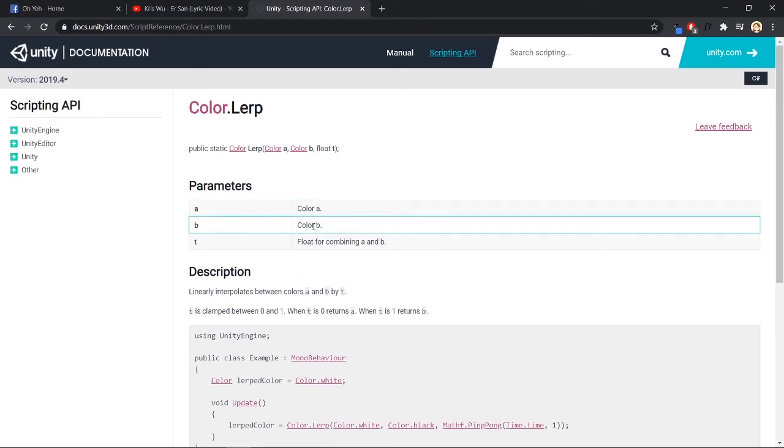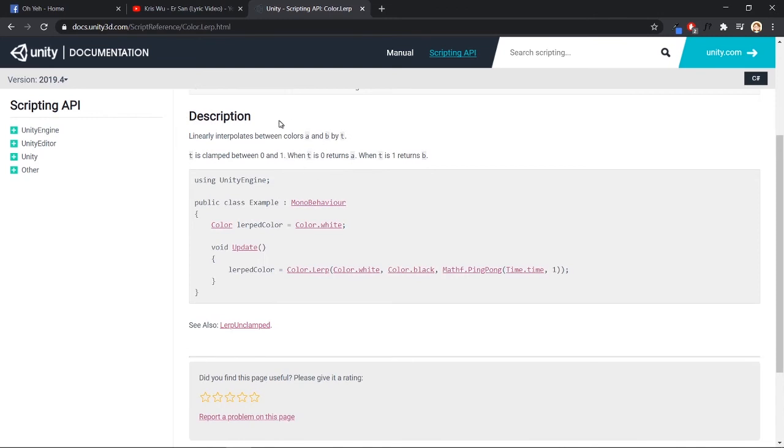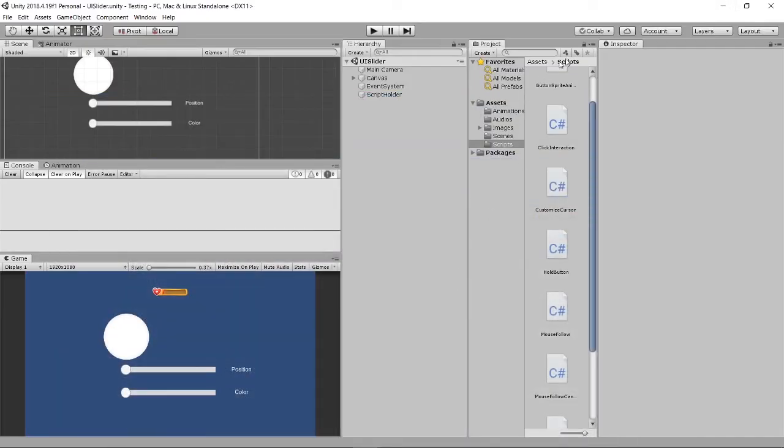From color A, it will change to color B. And T is the float for combining A and B. That is already written on the Unity side. And T is clamped between 0 to 1. So with this 0 to 1, we can use the slider to play with it. Okay, so we are going to use this to change from one color to another color. So right now, let's say my moving circle.